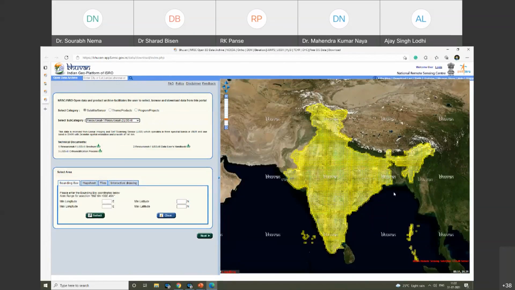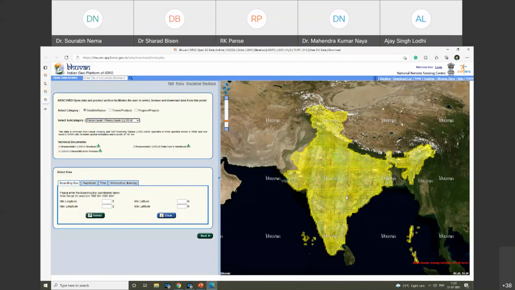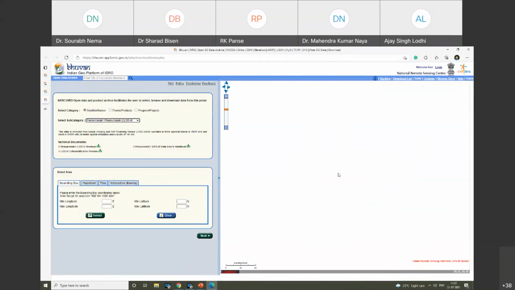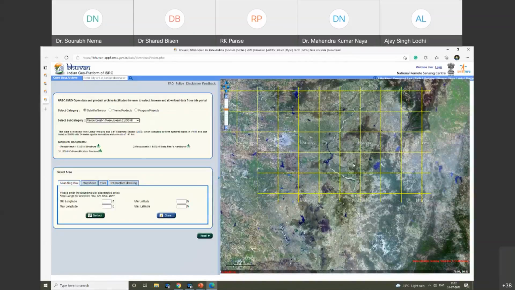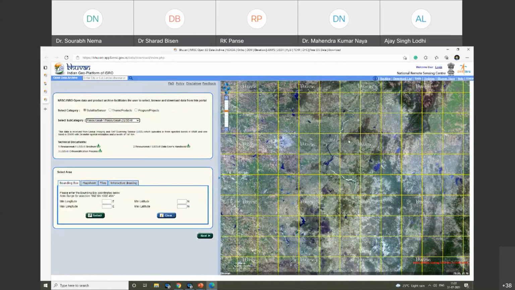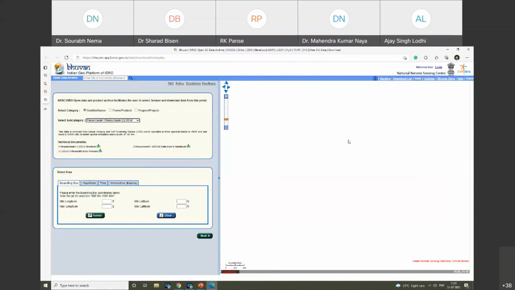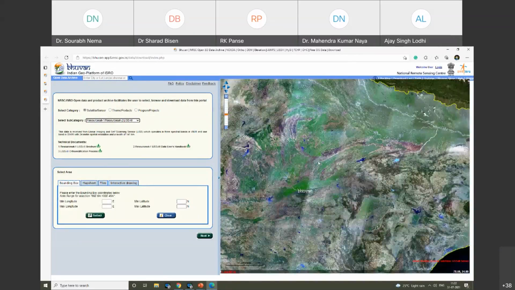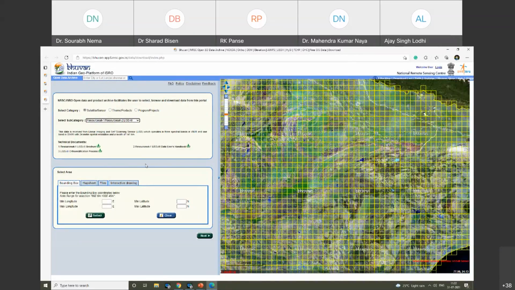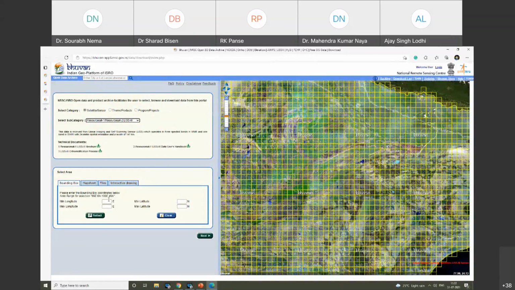So you can see here that the entire map is divided into grids, and you can just zoom in to the places. If you want some images, you can zoom in. If you know the latitude and longitude of your area, you can just give them and it will select those pixels.